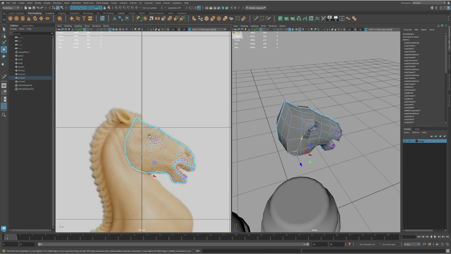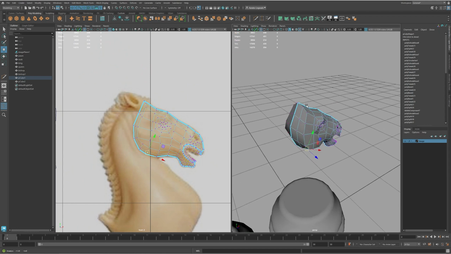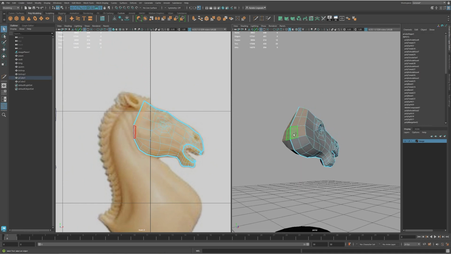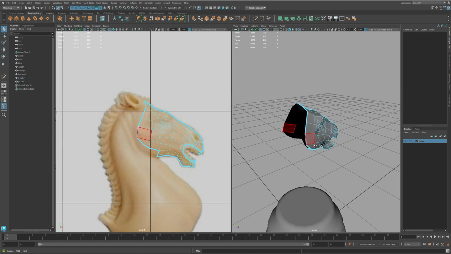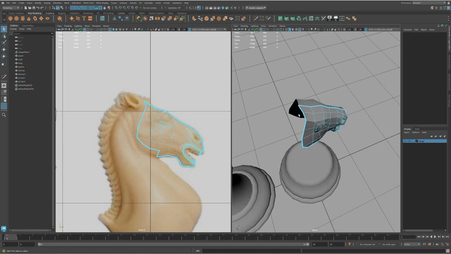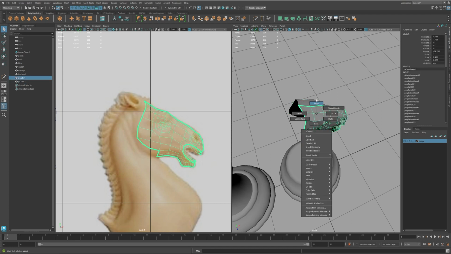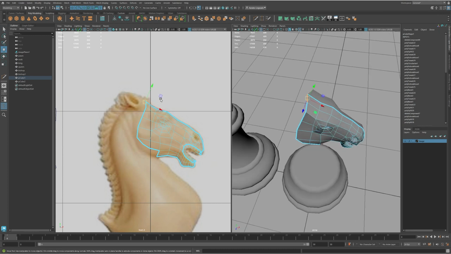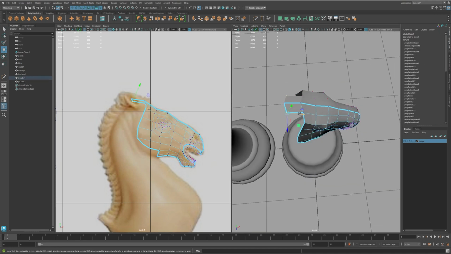Okay. Now, the rest of the neck area is actually very simple. What I'm going to do is just delete, let's say, this, and one more right here. Okay. And I'm going to go into edge mode. So edge, I'm going to take this one right here. And I'm just going to hold shift and drag it. So we can extrude edges just like faces.